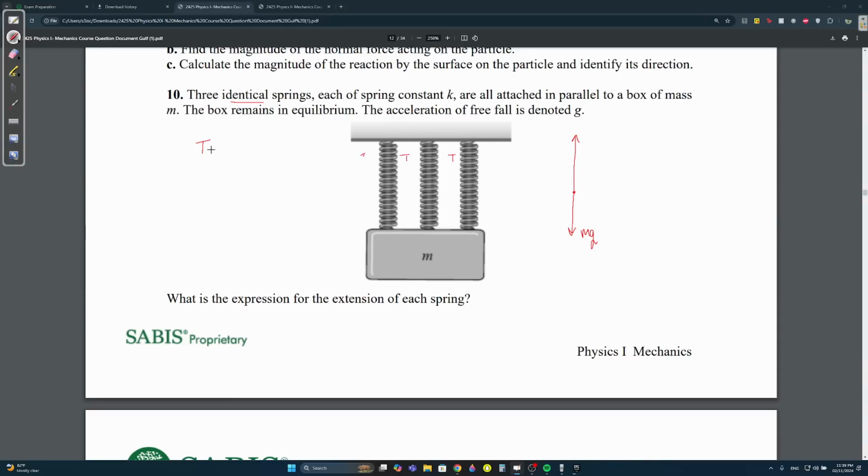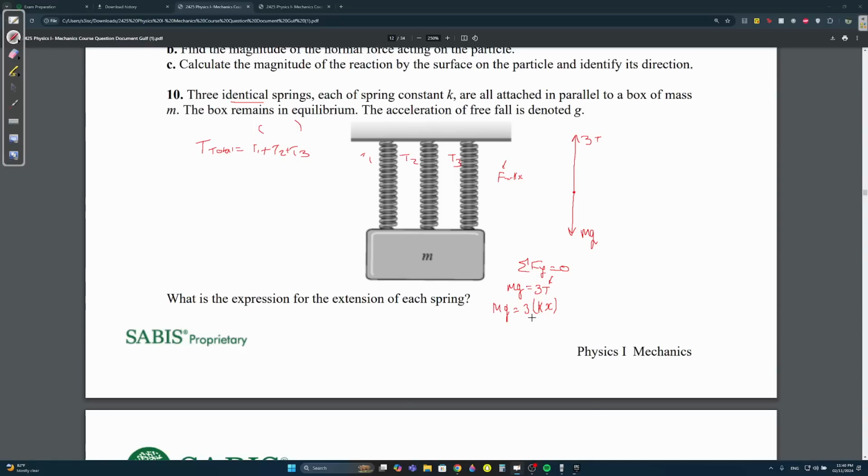How could you write this? You could say T total in your written equals T1 plus T2 plus T3. And then you could put a side note here: identical springs. So it's being pulled up with 3T. Is it bouncing up and down? No. So sigma Fy is equal to 0. So mg is equal to 3T. What is T? It's a spring, so F is equal to kx. So mg is equal to 3 times the spring constant times x, or actually minus kx, but we don't care about the minus right now.